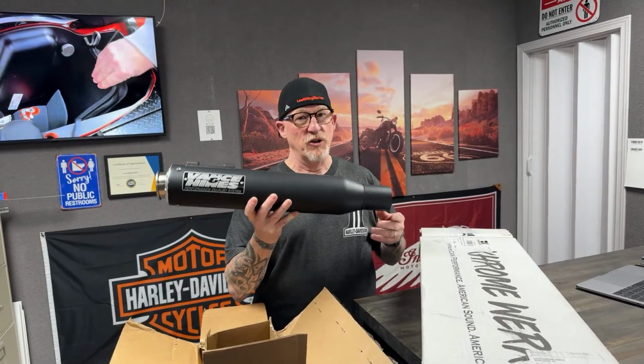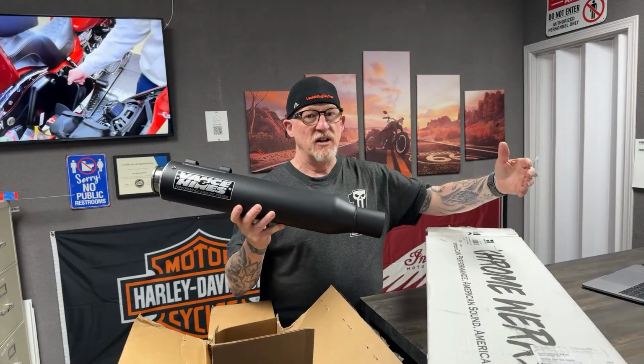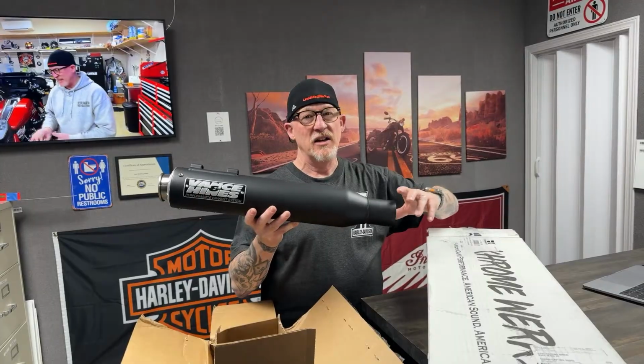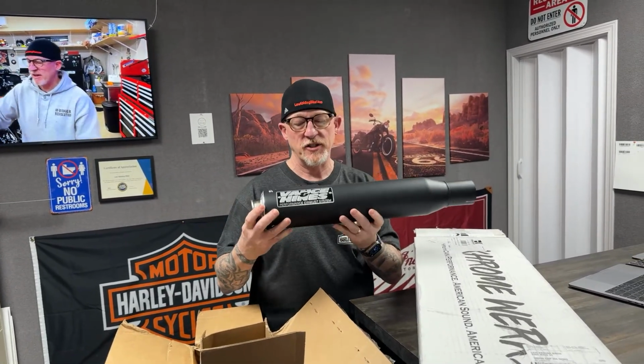So I will tell you, we have these in chrome or black. They've been trying to ramp up production. The '24s just came out. They changed a lot of stuff, and so it took us a while to get stuff for the '24s, '25s. That happens all the time when Harley makes big changes.